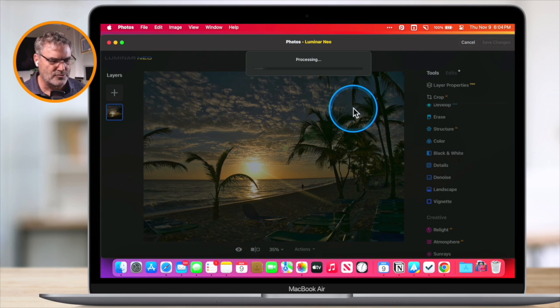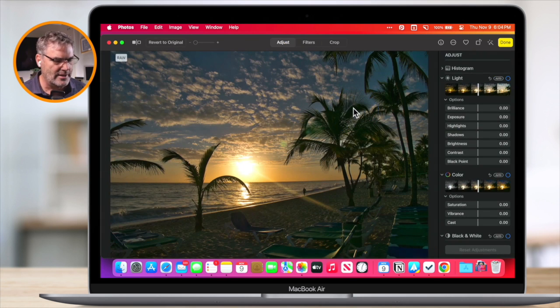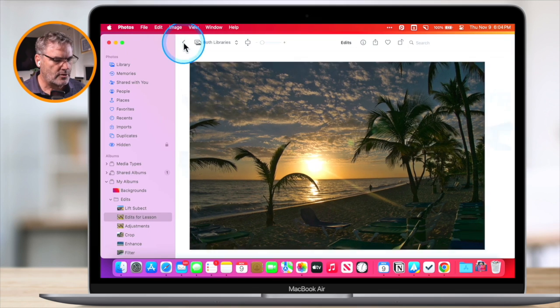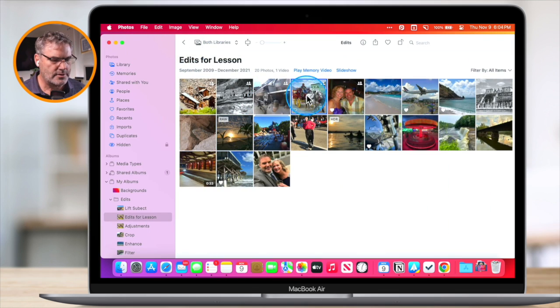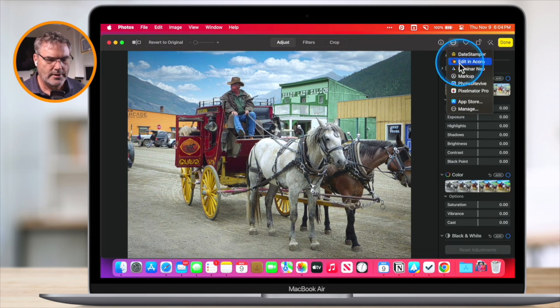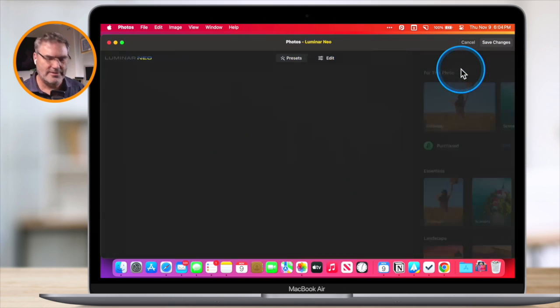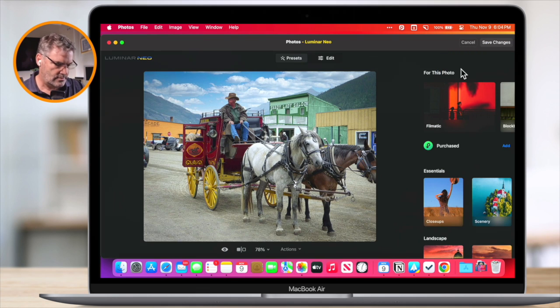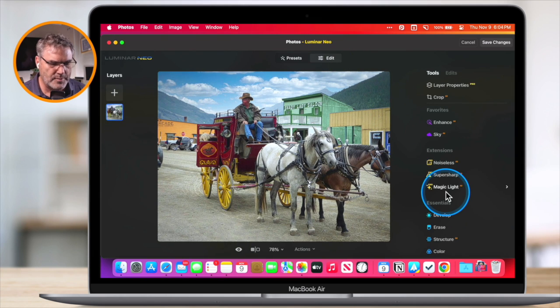I want to show you one other trick with this. So that's the detail in there. And we're going to go back over to this shot here because I thought this was kind of fun. So I added it. And I'm not big into this, but it is kind of neat. I need to turn on Do Not Disturb here. Phone calls. I go to Edit. So we're back at my thing.